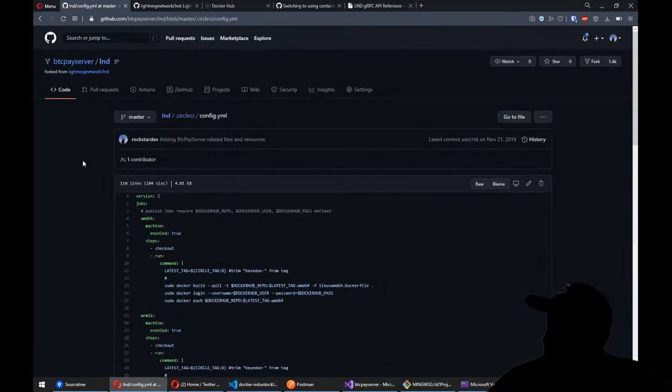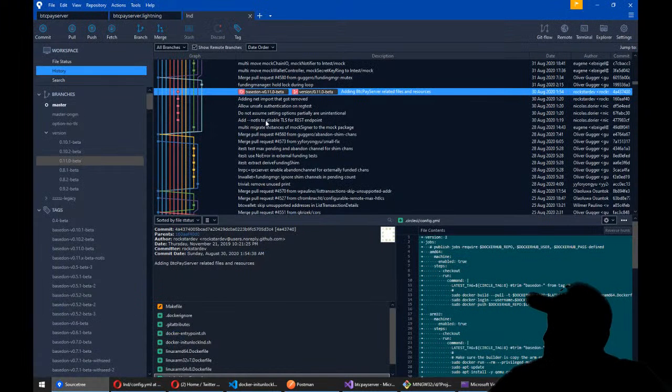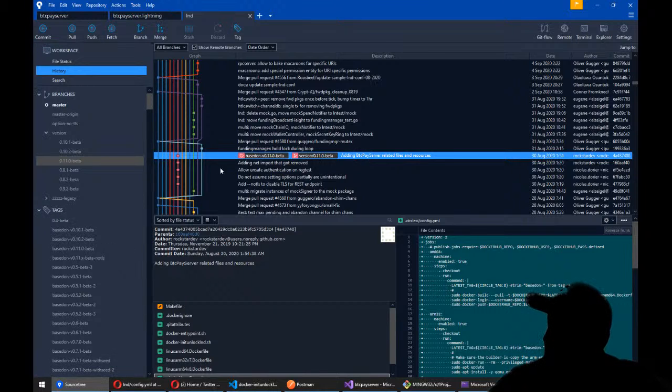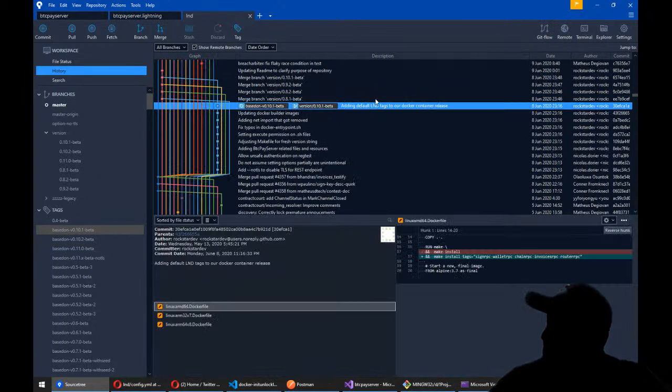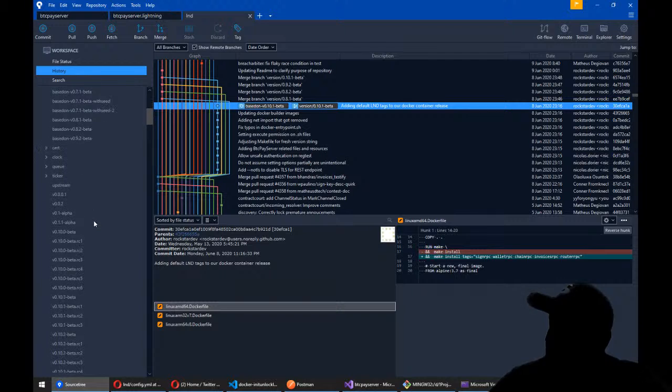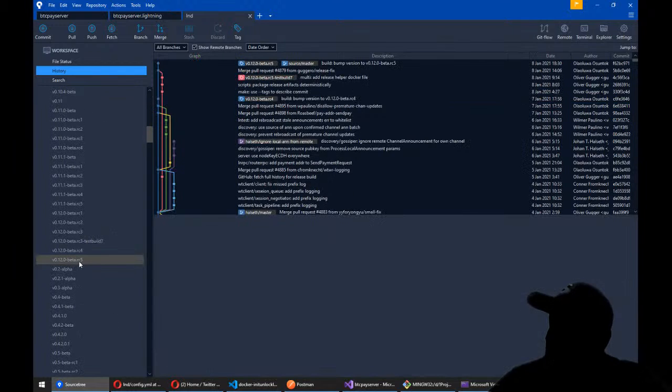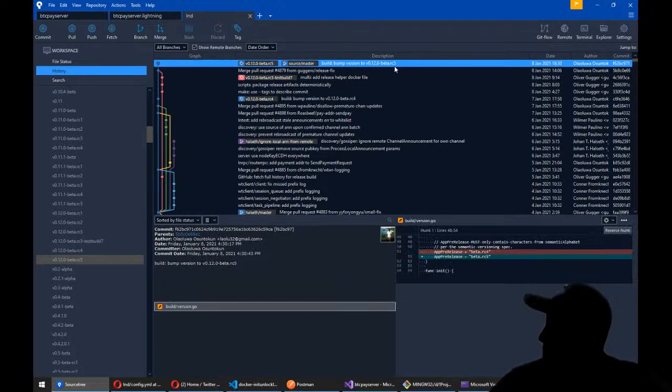So let's make use of this. Let's see what changed between LND versions, because this is the last one we released. The way that we tag LND versions in here is that we have these version branches and then version tags here, so you can quickly navigate to different points in time on this repository. What we now need to navigate to is LND v0.12.0-beta.rc5, which should be the latest. Yes, that tag. And now we need to add the goodies that we require in BTCPay Server on top of this.